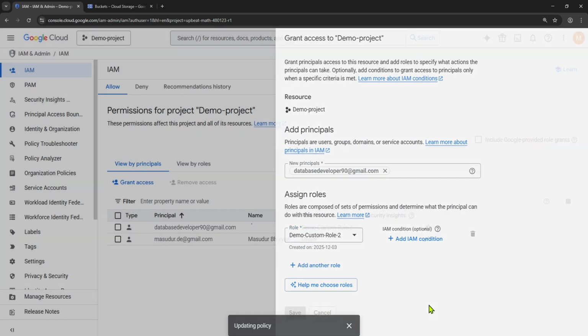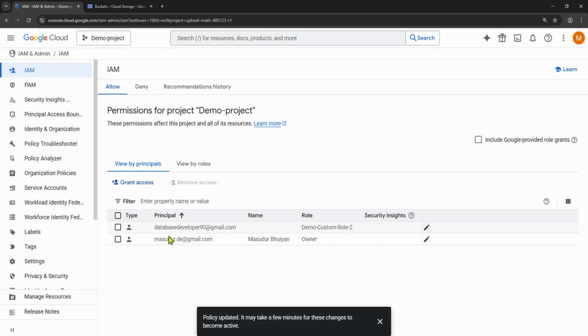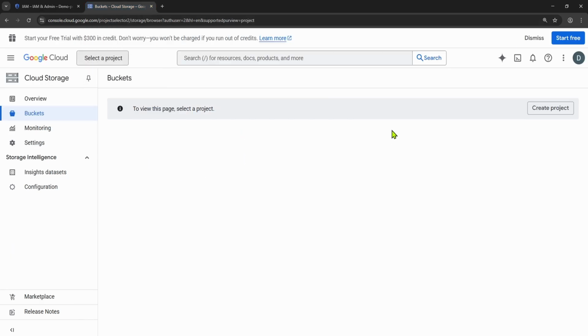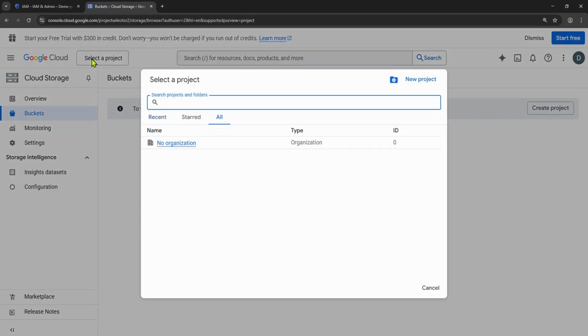Save. So we just added the new user to our demo project, but once you add it, it may take a few minutes for these changes to become active. Let's go back to our new account and see if we now have access to any project.